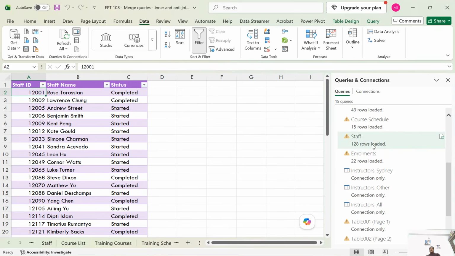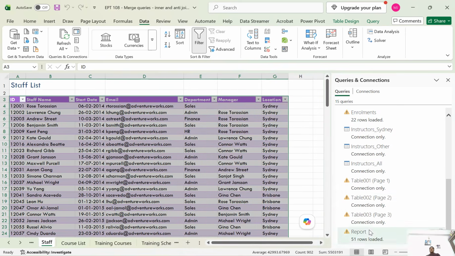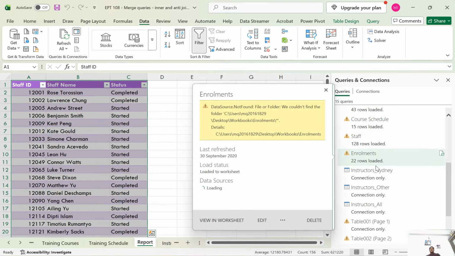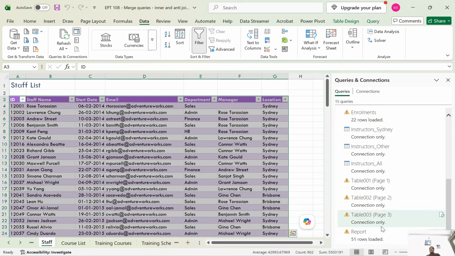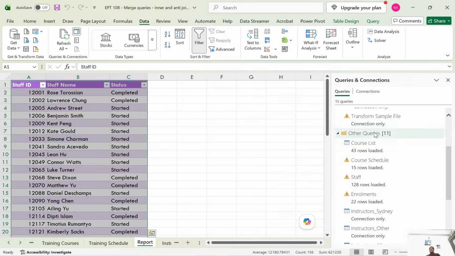So generally in this file, we require the staff data and particularly we want sales staff data, and we require online training report. So the first thing that we are going to do is resolve all the errors of the staff and online training report, and then we are going to create a report of it. Along with that, we'll first of all resolve this query error also.